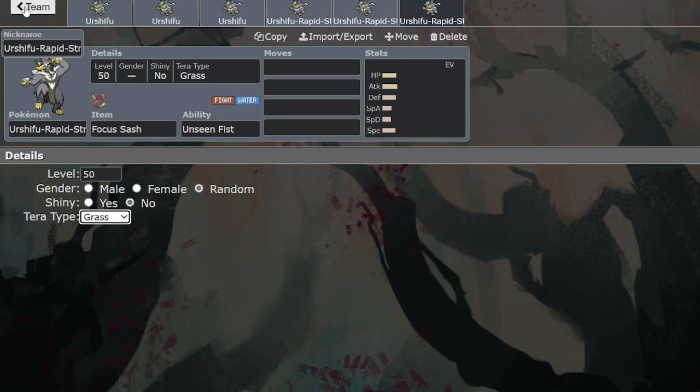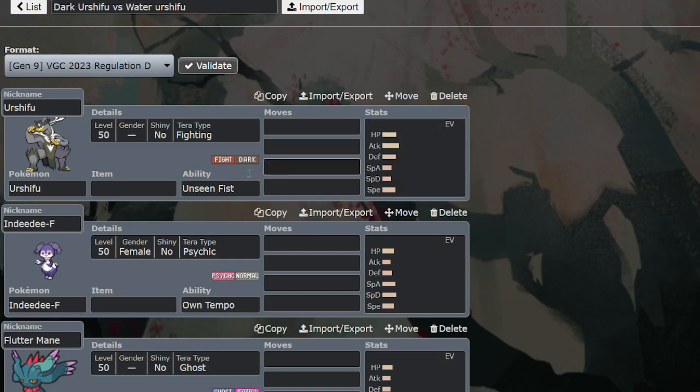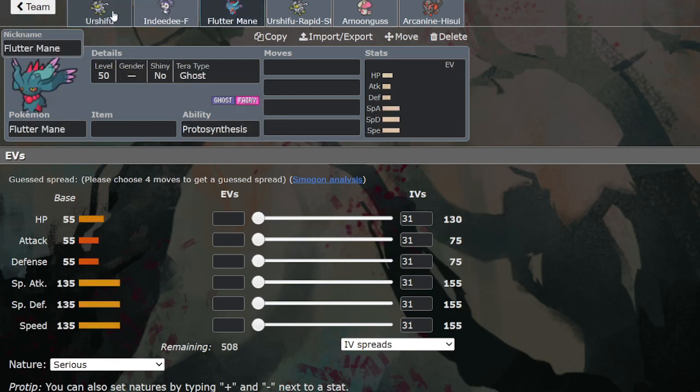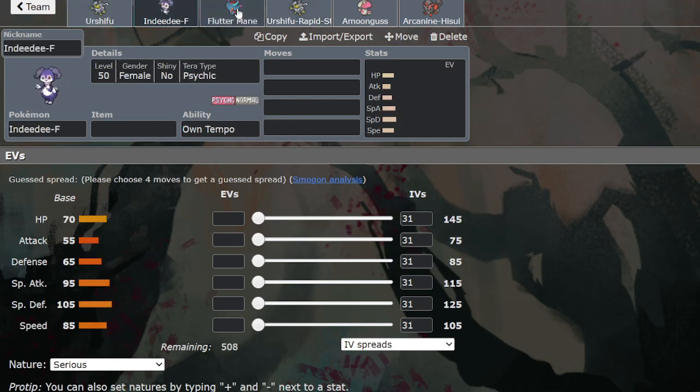So now let me go over the team archetypes for you. So for Dark Urshifu, they do not really want to be on that water, grass, fire core. They are more not typing specific. Like Psychic, Fairy, Dark is not a core. There's a different core called, I think, Dark Fairy Steel, which Dark Urshifu does very well on. Like, you could do Urshifu and Dondozo, Flutter Mane, and Gholdengo, and then add some extra to whatever you want.